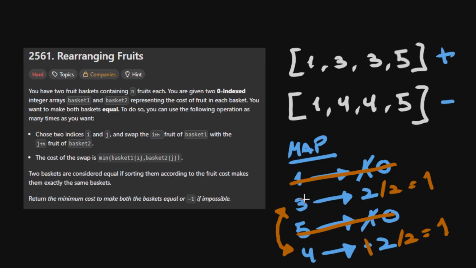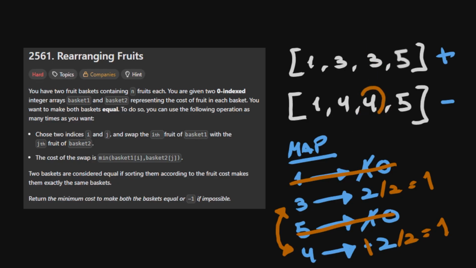And now the key observation for this problem is the following. We know we have to swap 1 3 and 1 4. And we have two ways to swap each of these. For example, we can swap 3 with 1, and the cost for this swap is 1. Or we can swap this 3 with the other element we need to swap, meaning 4, and the cost for this is 3.